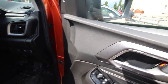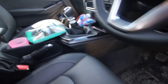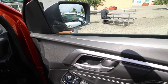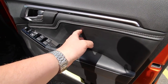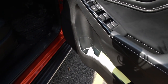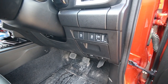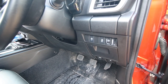Interior. Construction's not so bad. There is a little bit of movement in things, but it's kind of what you expect from a pickup. Also, some of the finishes here. But overall, it's been neatened up very nicely with a premium insert here and some stitching. Door bin's not the biggest. You can get some paperwork in there, and a cup. And look, electric seat. And a must for pickups, adjustable headlamp height. And start stop, perfect for those ULEZ zones.